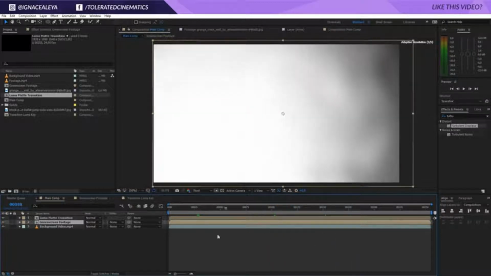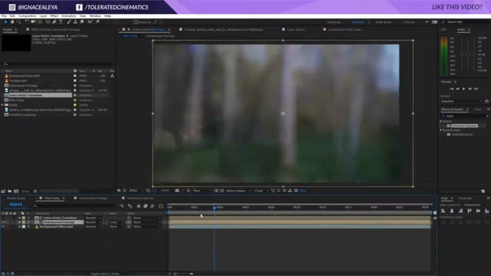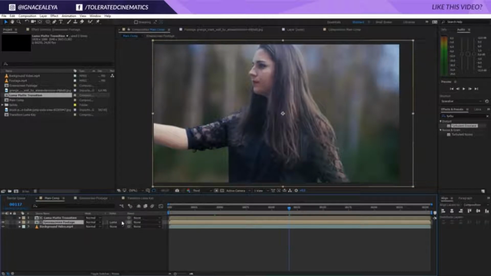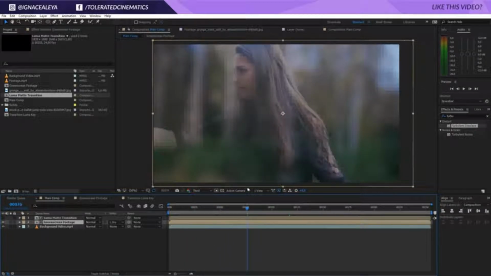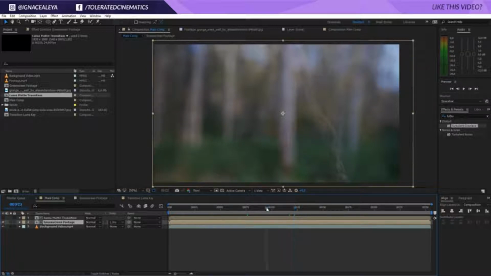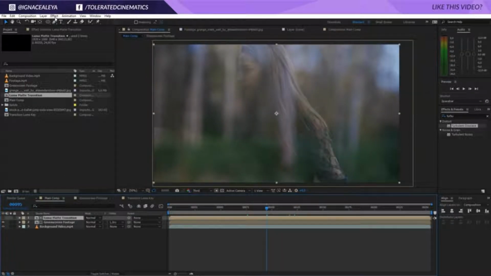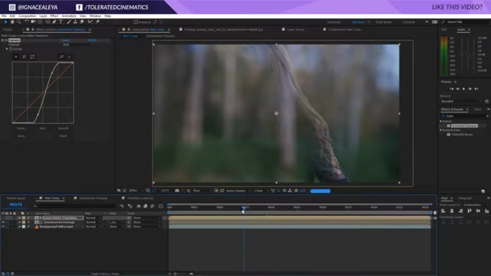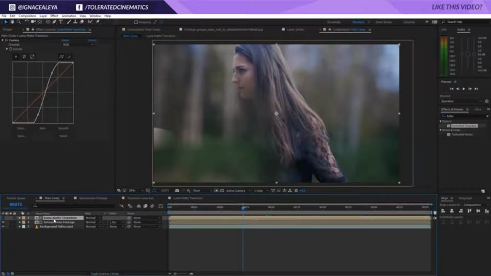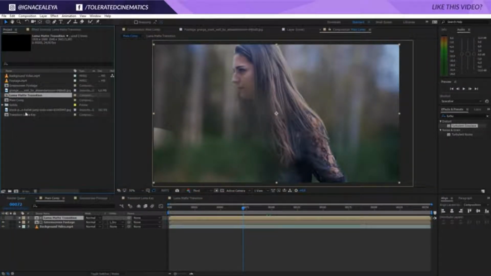You can see that we have some variation in here. Of course, you can go in here and add a little bit of curves, but we'll do that later. Just go to the main comp here, and we're going to drag our Luma Matte transition in here. Right now, we want everything that's white to actually be not visible, because normally everything that's white is going to be visible, and everything that's black is not going to be visible. If we set this at the Luma Matte, you can see what I mean. Right here we don't have the actress, and she appears with the animation when it turns white. We actually want it to be inverted so that she is on screen and then she disappears because of this effect. So now we get something like this, and this is looking great.